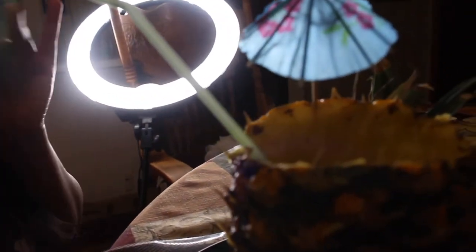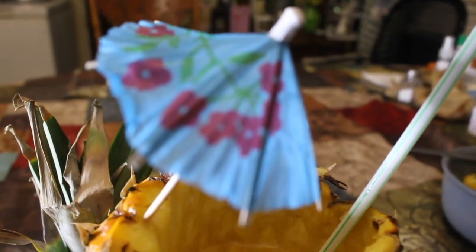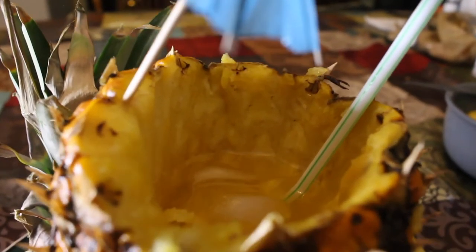And also have my little umbrella there. Definitely makes you think you're on the island at the beach. This is a great drink for the summertime, and also you have some pineapple left over to eat for later, so I'm definitely going to eat the rest of this pineapple for later.